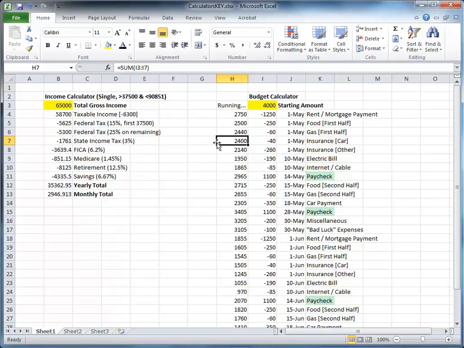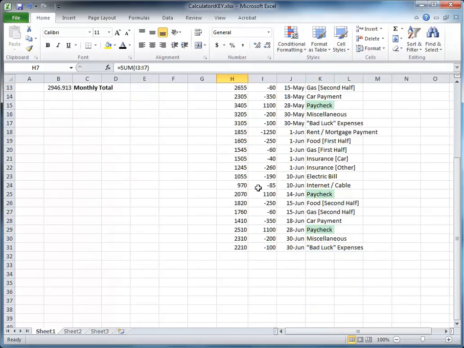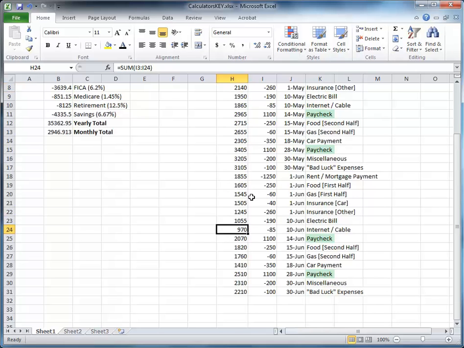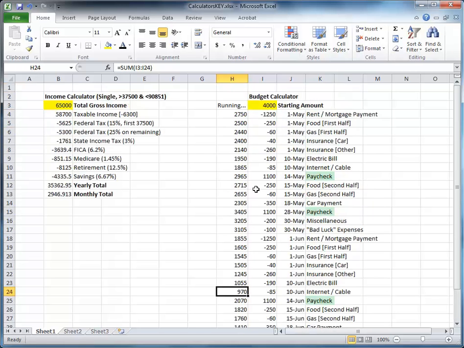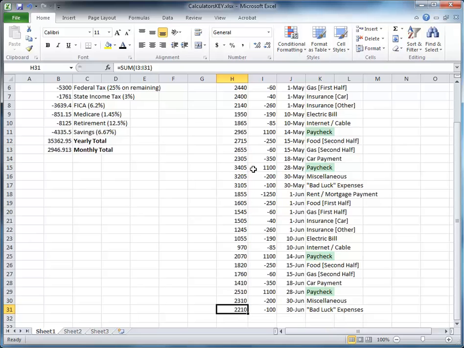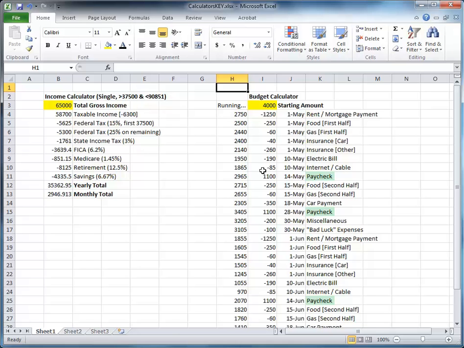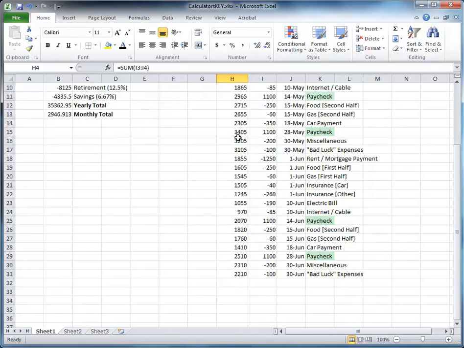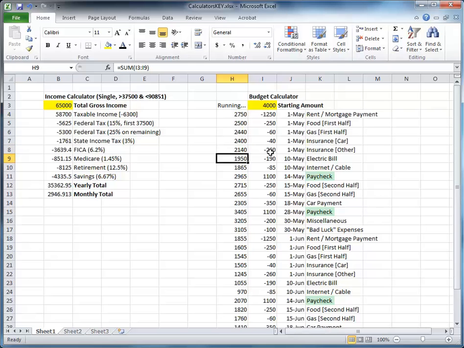Okay, I've gone ahead and finished out this little running budget total here. And you can see how it's handy. It's nice to see about what your bank account's going to look like at any given time. And you can see why a business would want to know this. Kind of as expected, we dip right before we get our paychecks in, and then everything tends to work out well. But this is not really simple and clear information. Giant rows of numbers are hard to make meaning out of.